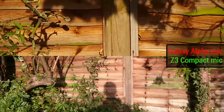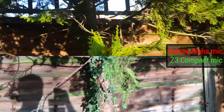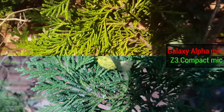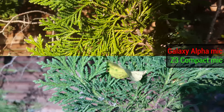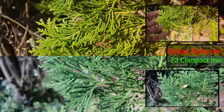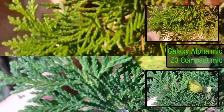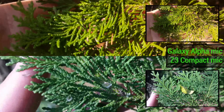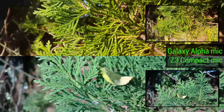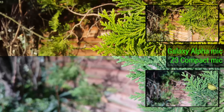We can also test out macro performance. So what we're going to do is we're going to move in front of these leaves right here. Now the Samsung Galaxy Alpha and Sony Xperia Z3 Compact use autofocus, but the Samsung Galaxy Alpha has the added advantage of allowing you to use tap to focus to override that. So we're nice and close. We can pull in a little bit closer still. And both of these devices appear to be focusing well — the Sony maybe better than the Samsung. If we were to tap the screen on the Samsung Galaxy Alpha, that helps it along with that focus. And we can see what we've got in the background, giving us some nice background blur.